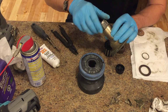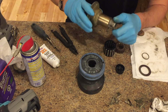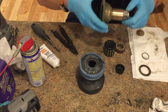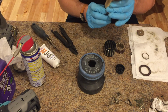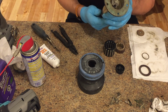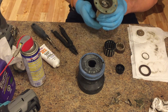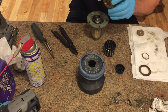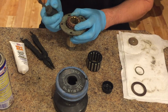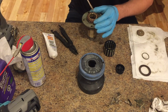In some videos it is recommended to use a toothbrush, but I used my last toothbrush on the cleaning and I do not want to go to the store, so I'm just gonna make sure to work it and let it get into all the grooves and crevices. Again, do not grease the ratchet parts, but just the gears and the bearings.